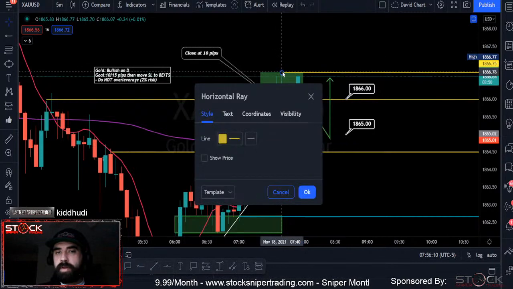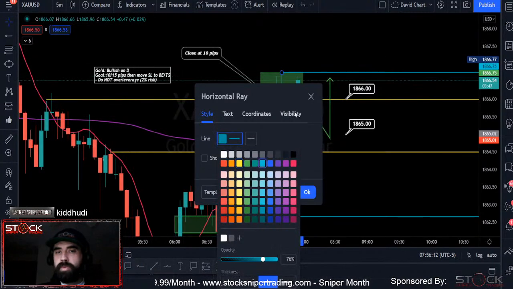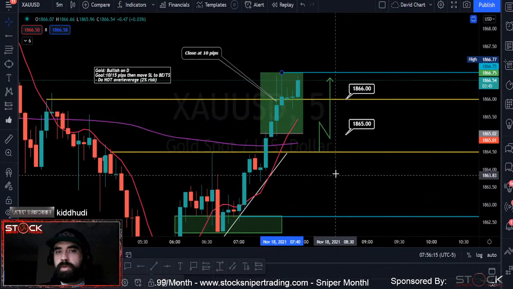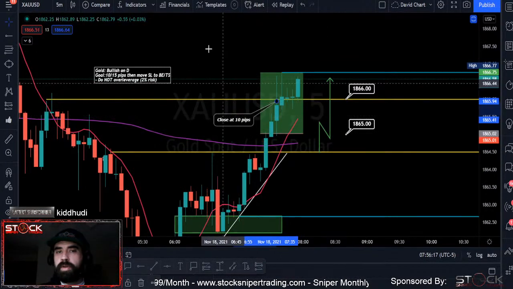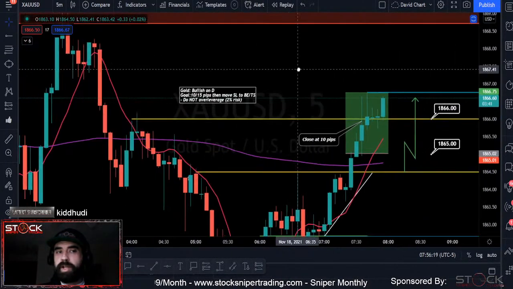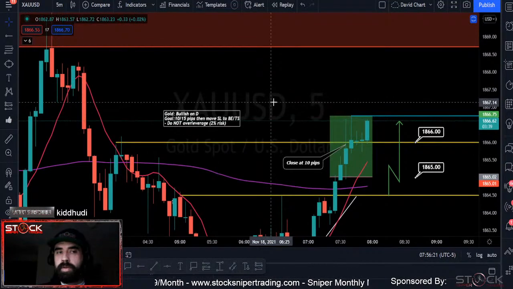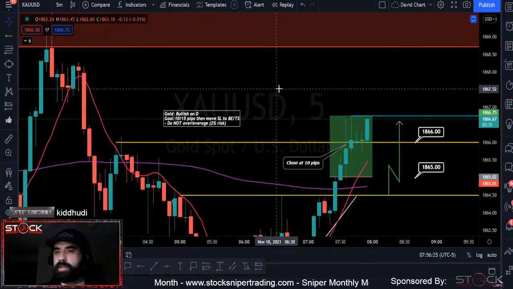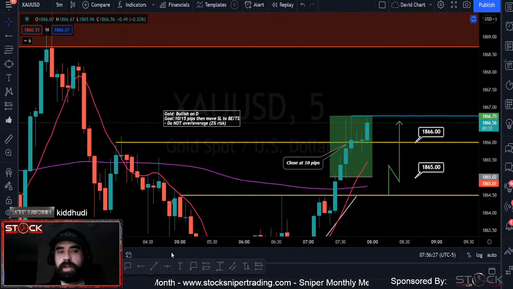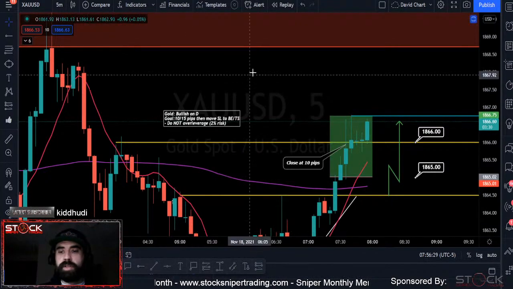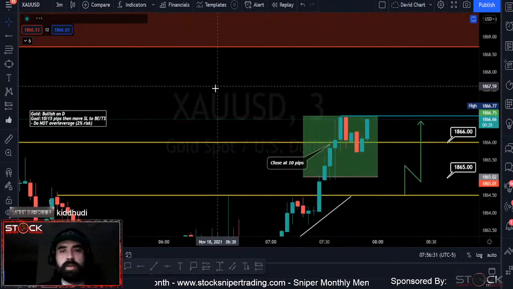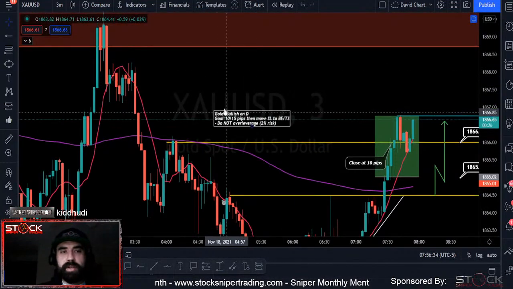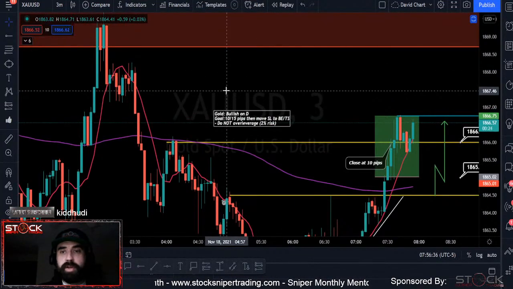All right, I have to push this to blue. And the next area we have break is roughly right there at 1867.5. I want to see a 3 minute, guys. That's 3 minutes, okay? So that's a bearish candle we have here.